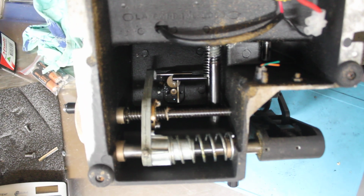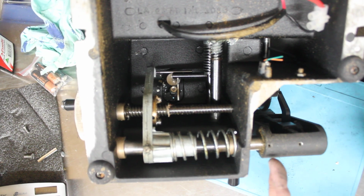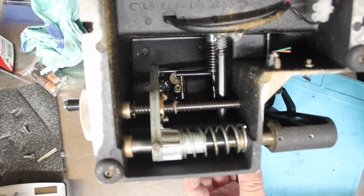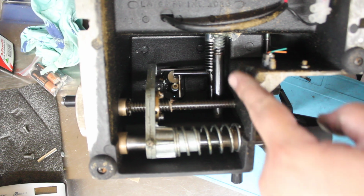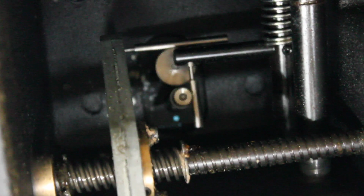So I'm just going to flip this over here and give you a little look at what's down inside this thing. So to make up an HPC, there you go, you've got your slide going left and right. This is the knob for here, and then you've got your forward one. You've got two poles in there, one that moves the actual, it's like a screw thread with the big handle on it. Then you've got the other one which is spring loaded, and as you can see right down the back there, you might be able to see what's kind of happening down there. Okay, you can see it there.